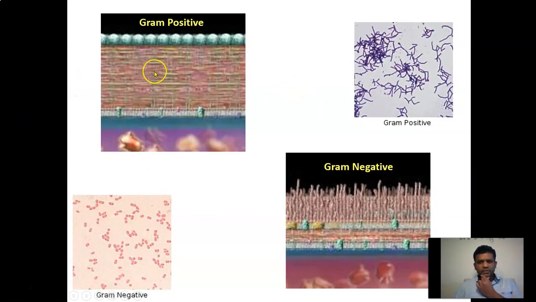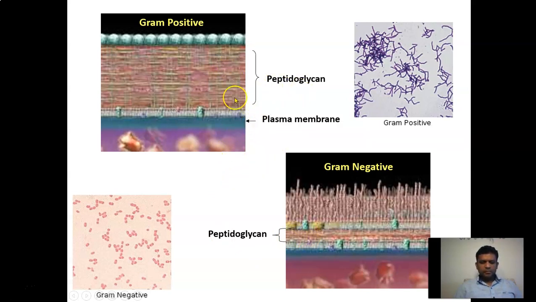This is another nice visualization of the cell wall structure. If you notice, this is in gram-positive bacteria. They have a really thick peptidoglycan cell wall layer, several layers of peptidoglycan. Whereas in gram-negative bacteria, you have a thin cell wall layer. That's the plasma membrane underneath the cell wall in gram-positive bacteria, and the plasma membrane in gram-negative bacteria. And in gram-negative bacteria, in addition to the inner membrane, it has a second membrane which is called the outer membrane.